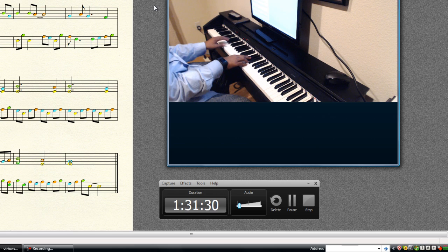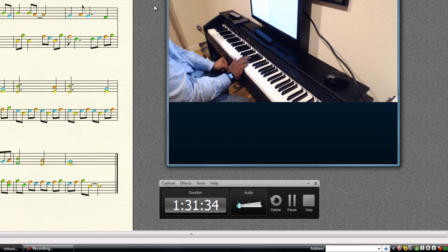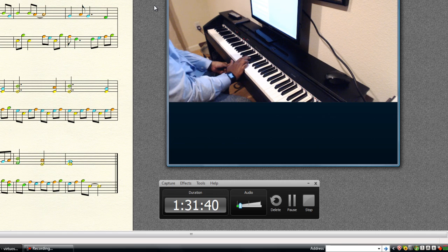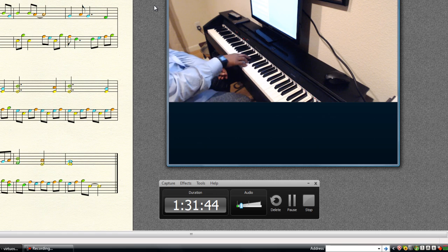Are measures 1 and 2 the same? They are almost. Check out the left hand. Ah, I see it. You got the two. Yeah, it's the only difference. Okay, so let's just play measure one and get it down.